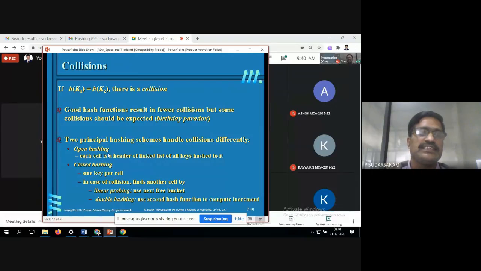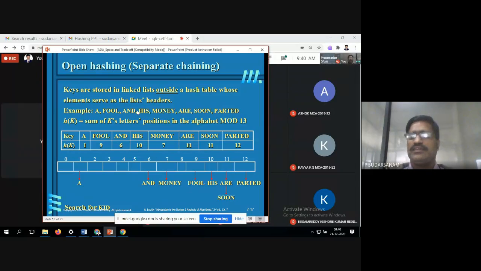Now let us see what will happen. Just two simple examples have been taken. One is called open hashing, also called separate chaining. Already I told you that you can take a single linked list, where the head is the train engine and the remaining bogies are the items. There you have different fields and different data you can insert.